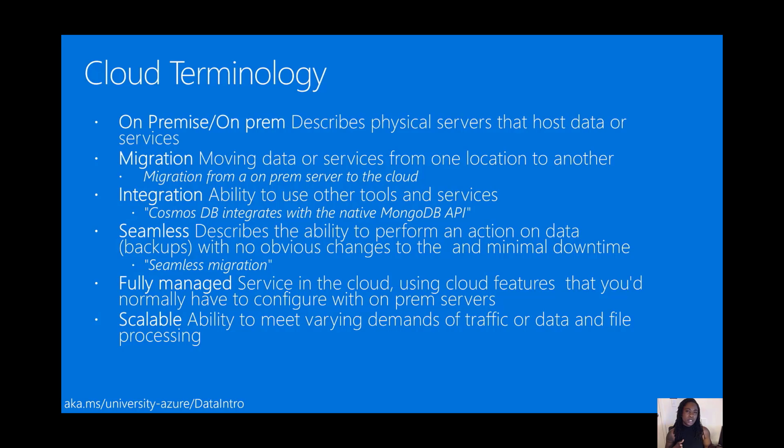So now let's get into a little of the terminology here. On-premise, or also called on-prem, is a very common term that you'll hear a lot of people talk about, especially in enterprise, but it also applies in many other situations, because all it really describes is the physical servers that are hosting your data or your services. So not only databases, but this can be things like websites. So if you ever hear somebody say on-premise or on-prem, they just mean local on a server.